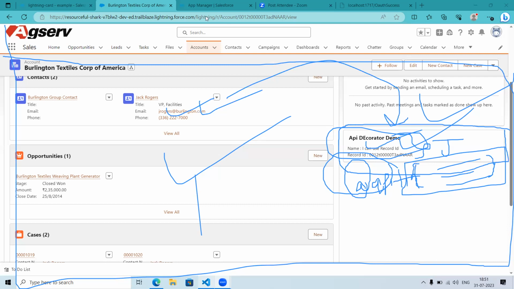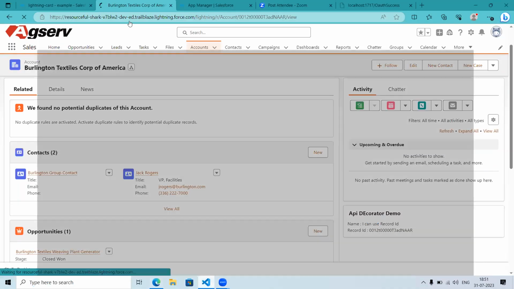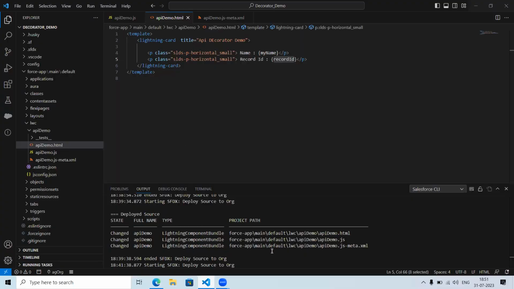Okay, so how can we do that? First of all, let me show you one thing. Clear all the drawing and refresh this page. This is the same element which I have created, and I have already deployed it.